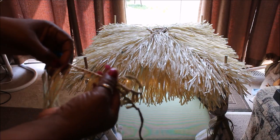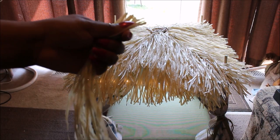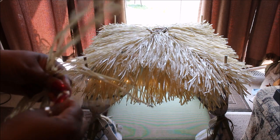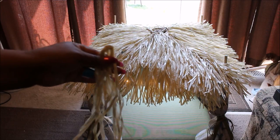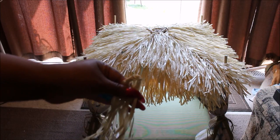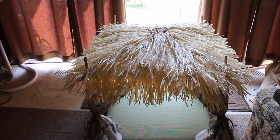Then I started cutting off sections on all the other skirts, and I used five skirts all together all the way off. And then I took pieces, like half of this, and I twisted it in the middle or somewhere around there. And I had these little sections. And with these little sections, I put hot glue on them and then stuck them down as straw thatch to make my roofing. And it was that simple. So I am in love with how this turned out.